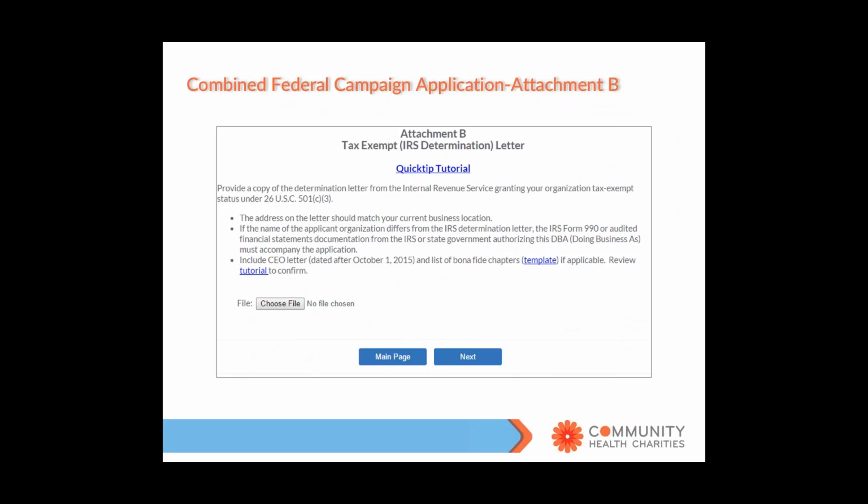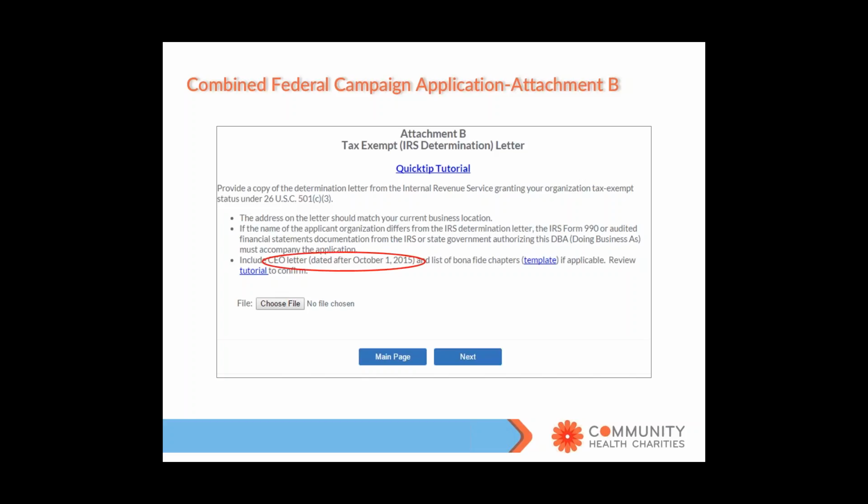It can be an older version. It does not have to be an updated version. It can be dated some time ago, but you want to make sure that you're still in good standing, because that is a process that the government will do to make sure, as well as those private campaigns, to make sure that you are eligible to participate in the campaigns.